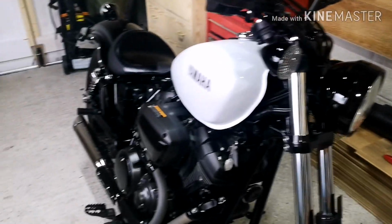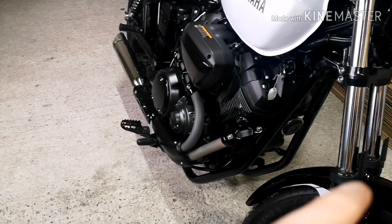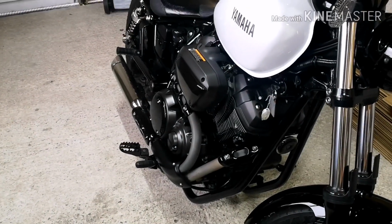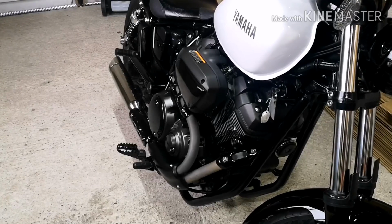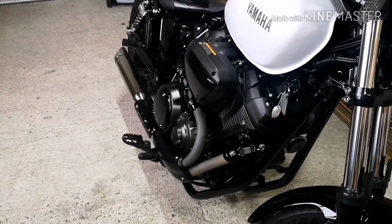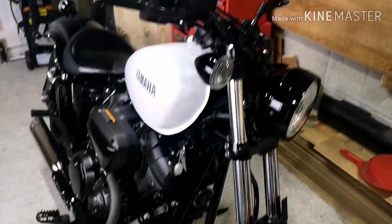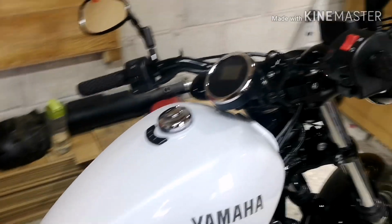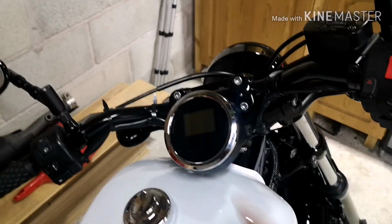Some of the experiments we've done in the past have worked quite well. So all of the paint that was used on there wasn't exactly meant to be heat resistant, but it's worked perfectly. There's no peeling as of yet on there. We'll just see how it works. Now, while I've got that off, what I'm also going to do is black out this bezel.